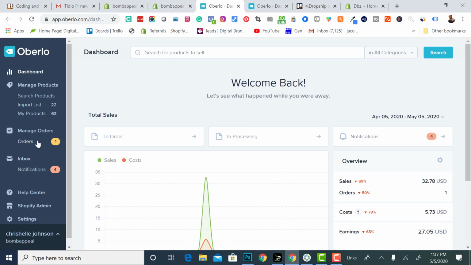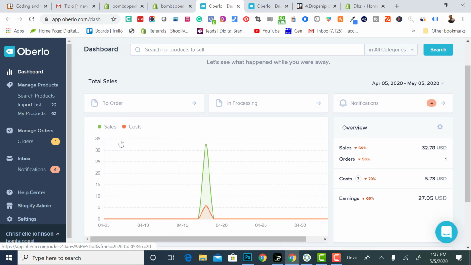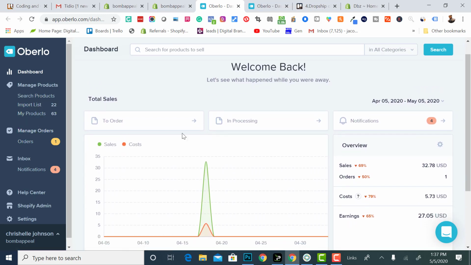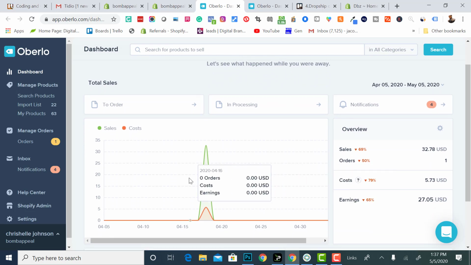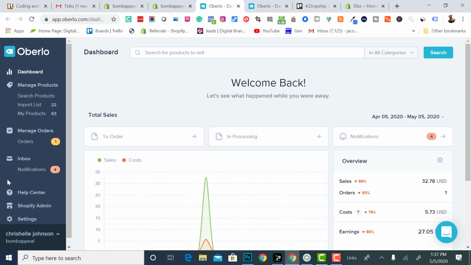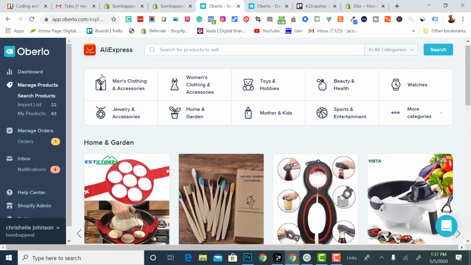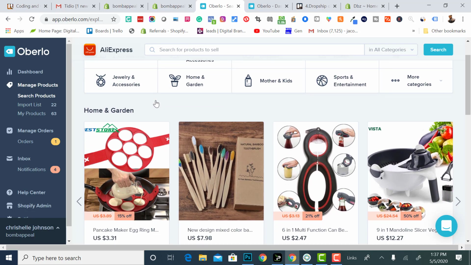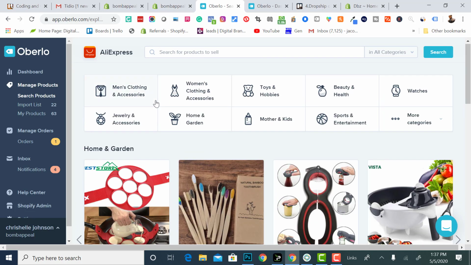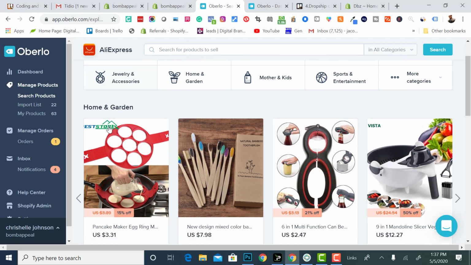And it shows you your dashboard to your particular store. And it shows you your sales, what people are buying, your earnings, etc. Right? So I'm going to go to search products. You can go to manage products. If I click manage, all right, it's basically showing me the back office of an AliExpress. So if you have a drop shipper partnership with a drop shipping company, let them know that you have a Shopify store and you want to connect your Oberlo account with their store, right?